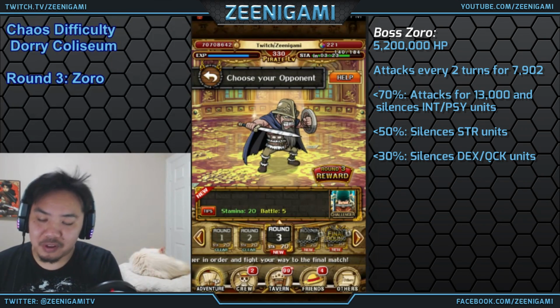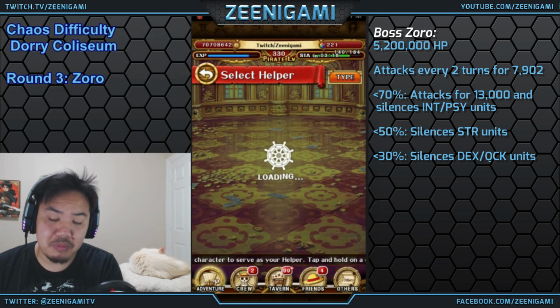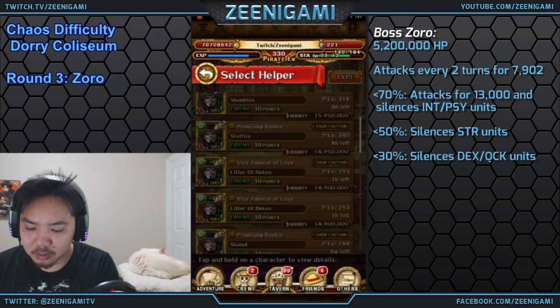Round 3 is gonna be versus Zoro. Zoro has a pretty hefty 5.2 million hit points. What we're gonna be using is a double Mihawk Slasher team. I'll take the orb matching one.